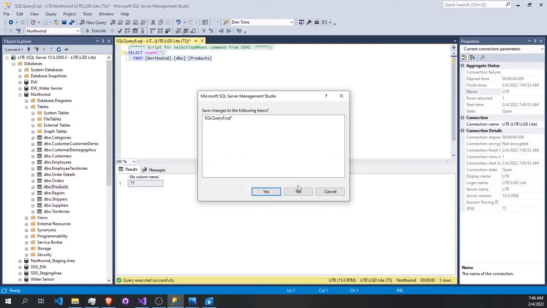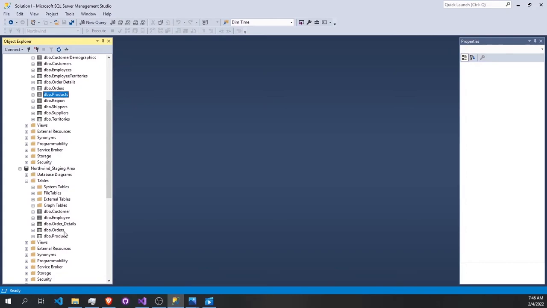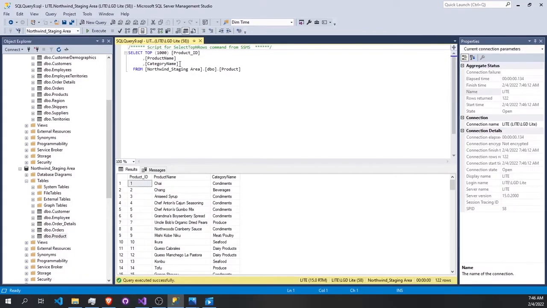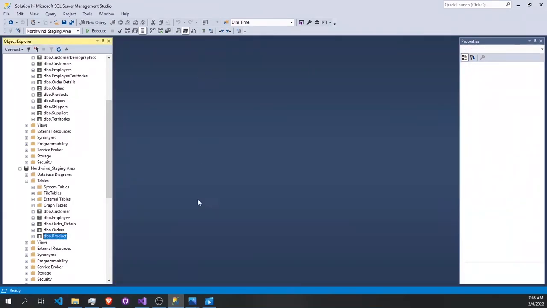I think I'm in the wrong table here. Let me check the Northwind stage area. It's better. Let me go to product here. Yes, which is true. We have 122 rows, so it works fine.